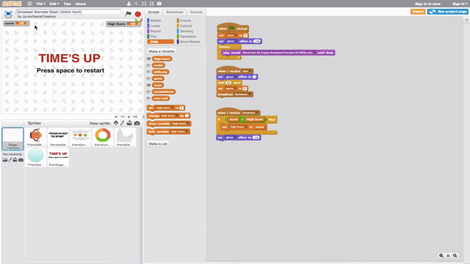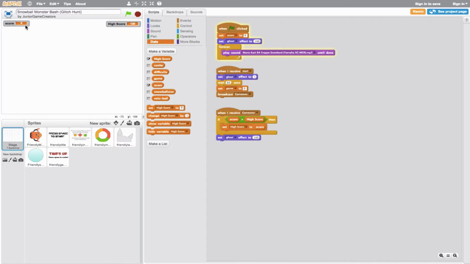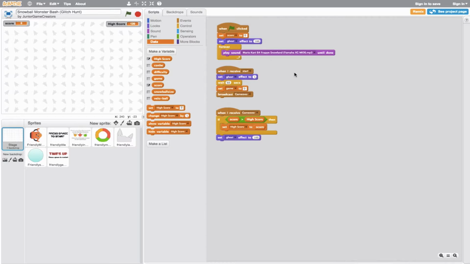So my high score's working. If I press the green flag, my score goes back to 0. Just going to stop that again. So that's come together. I think we've done some good little glitch fixing there.